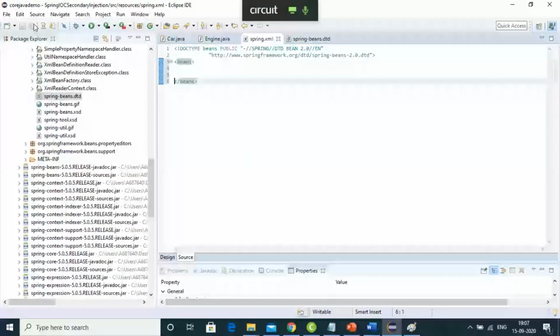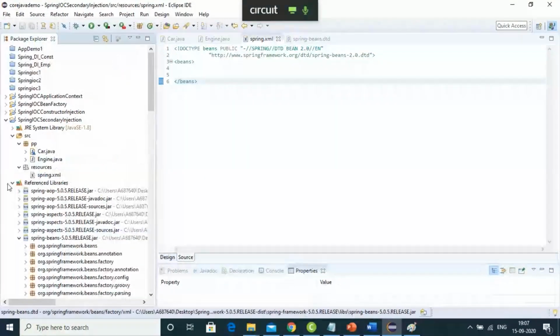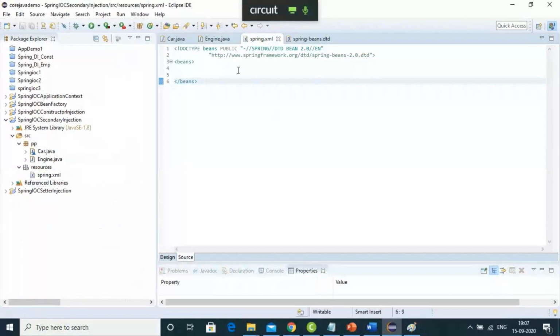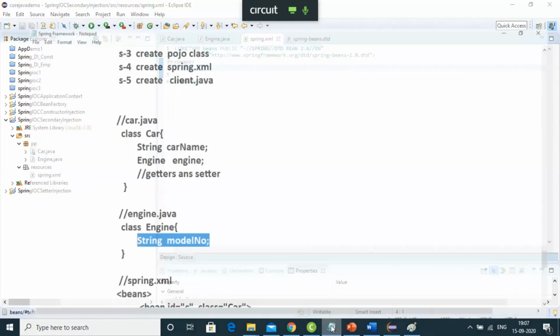Now what I want to do is that first you should have a car class object, then you should have an engine class object, then the engine class object should be injected inside the car class with the help of the reference. So already I have written this code.